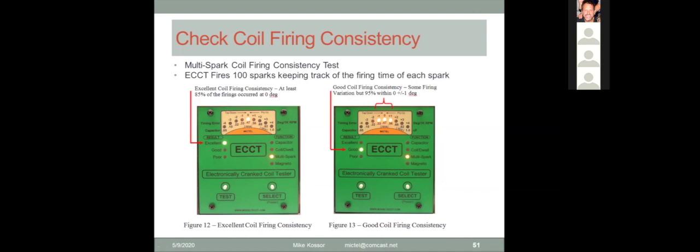Over here is an example of that. We have 3 LEDs on, and you know that at least 85% fired here. Otherwise, we know less than 85% because the excellent light would have been on. And so you know that you're 0 plus or minus 1, which is still good.